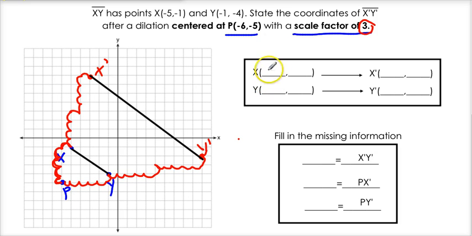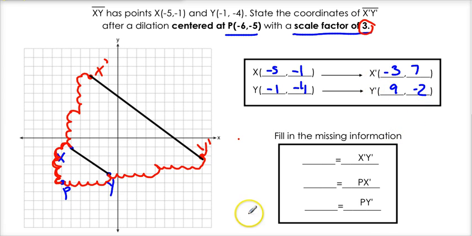So our x coordinates, we know we're at -5, -1, and y is -1, -4. Our new x prime has moved to, let's see, 1, 2, 3, -3, up 1, 2, 3, 4, 5, 6, 7. -3, 7, and our y prime is at, let's see, that's 9 over, down 2. It's going to be 9, -2.